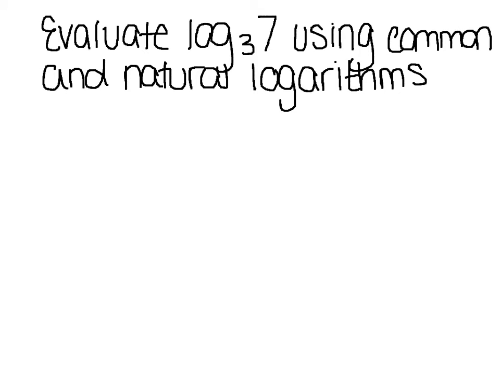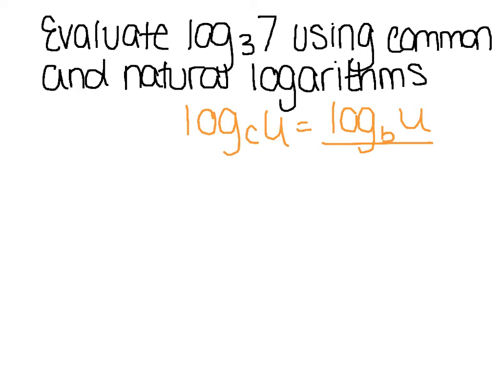So one example you might get is evaluate log base 3 of 7 using common and natural logarithms. Now I can't simplify this because there's no way for me to put the number 7 in terms of 3 to some exponent. There's just no equivalent. So I can use my formula. Log base c of u is going to equal log base b of u divided by log base b of c.